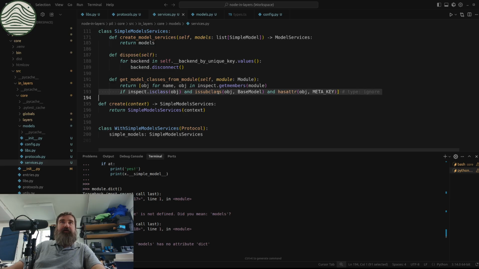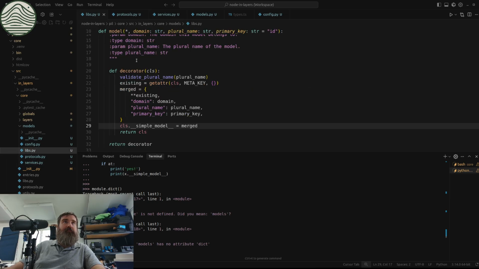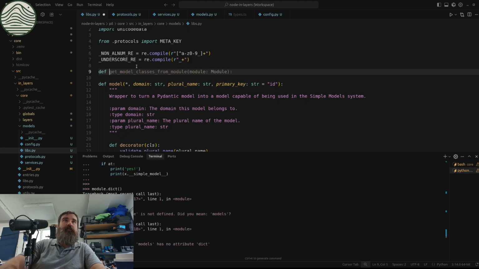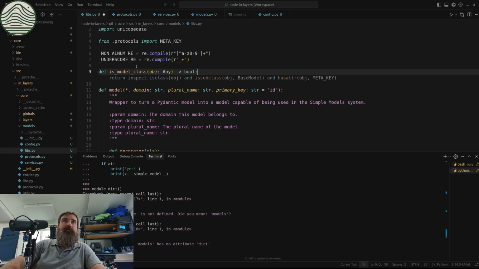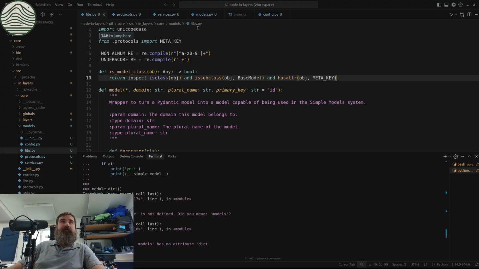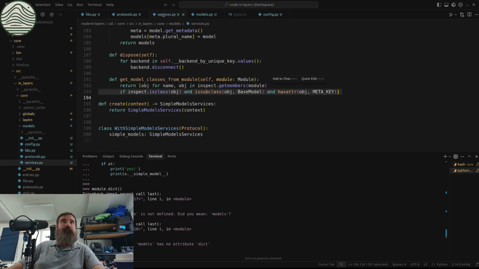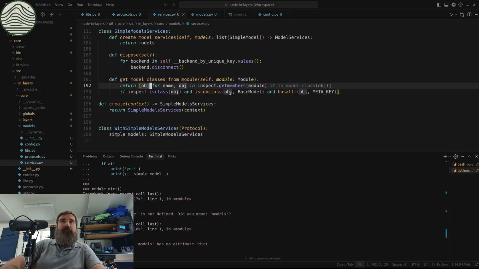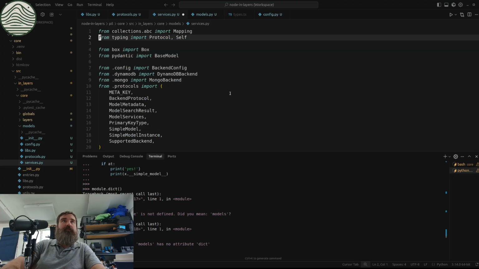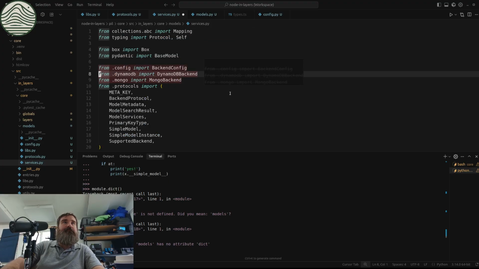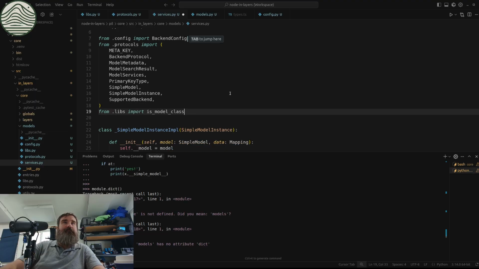This right here I should do as a lib function. Yep, it knows. Okay.